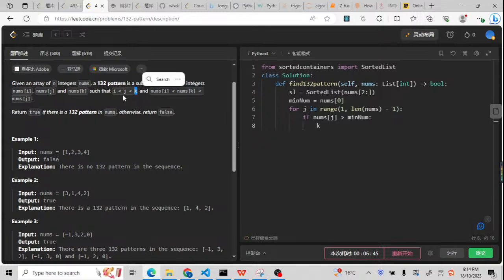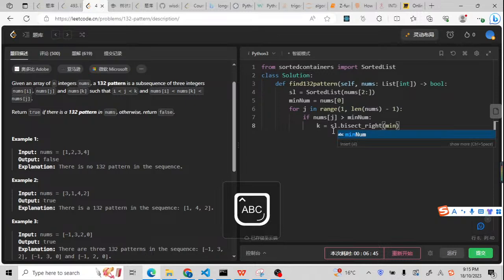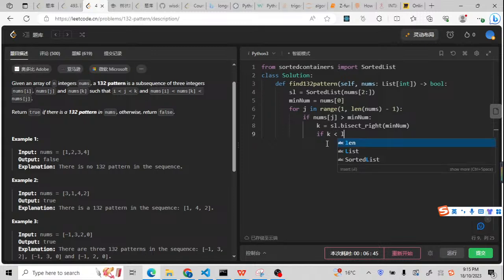I just need to find the next one. k should be bigger than z. So k should equal sl.bisect_right, and inside it is the minimum number, because we want to find a number which is bigger than the minimum number, the index which is k. So we have to check that k is inside the boundary of the sorted list.